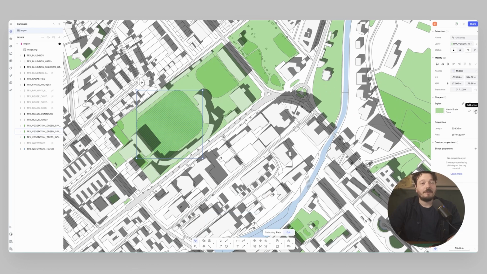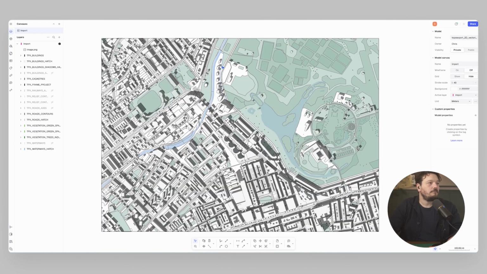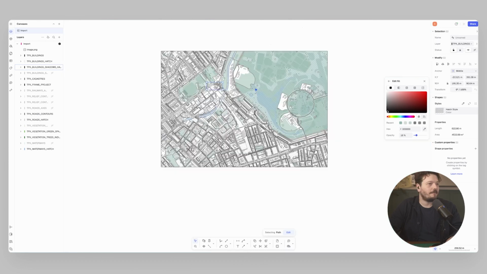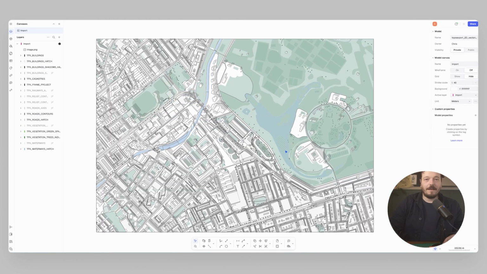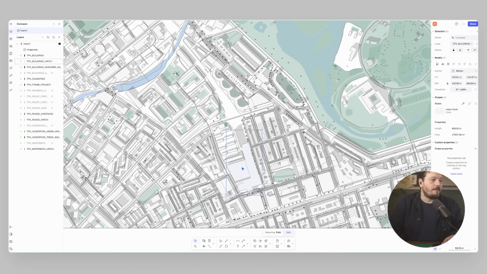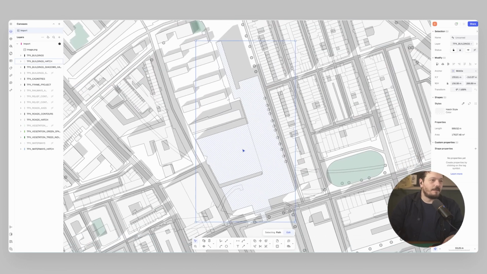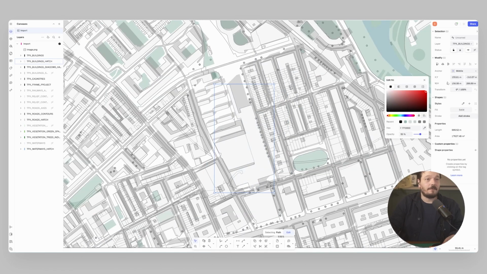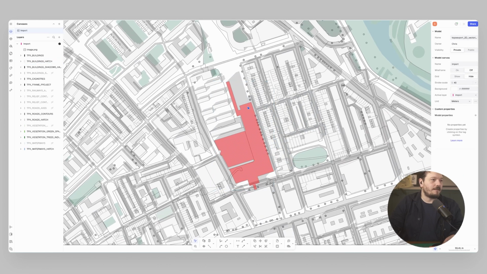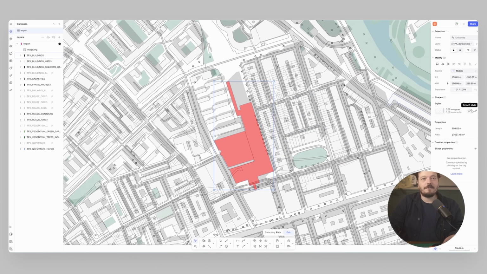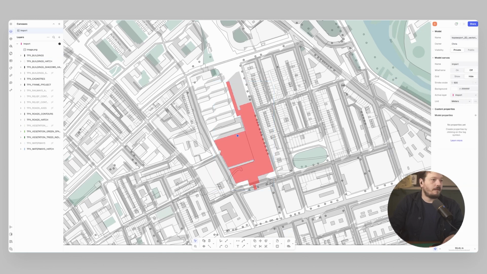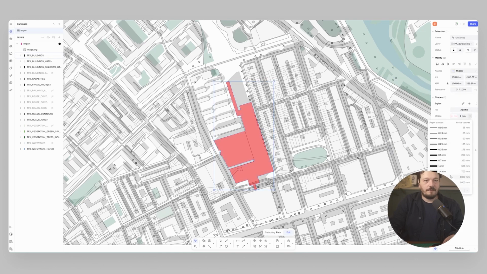I could go in and I could change some of the colors. I could go in and I could make the shadow slightly lighter. That makes quite a lot of difference. I can even go in and start to think about maybe my building. Let's say my project is actually on this building, so I could attach this style and I could create a more contrasting style here. I could detach that style and say maybe there's a dashed red line around the building, make that a little bit thicker. You can see that there.